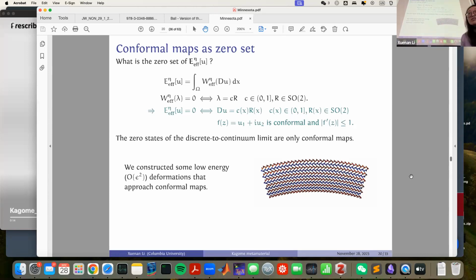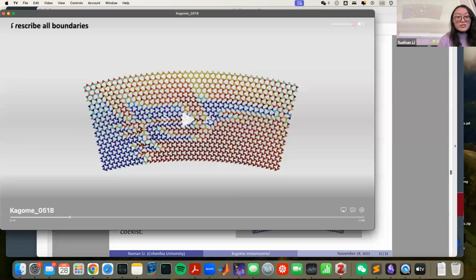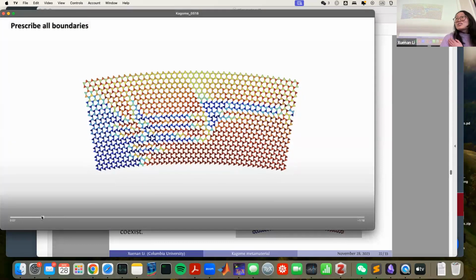When I change the eta, it wouldn't affect here because locally I didn't change anything. So are any of these triangles flipped? Not this one, but this one. None of those triangles are flipped. When you see the video here, you can see it as you watch it. Yeah, no triangles are flipped.